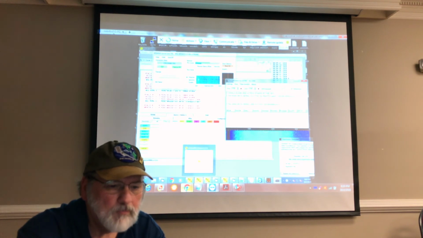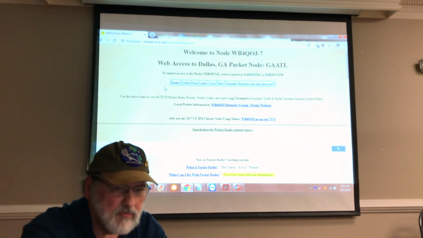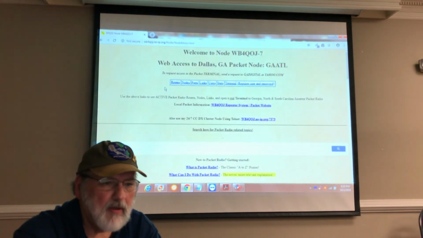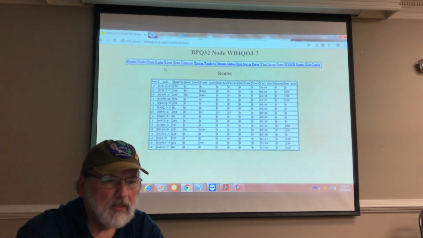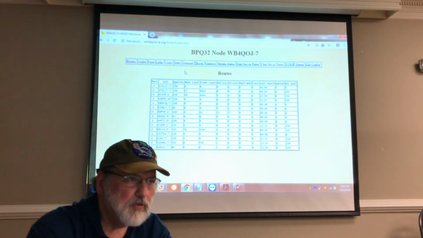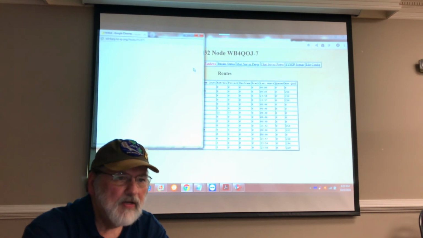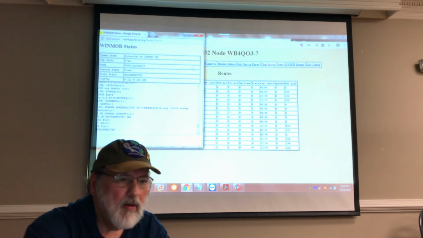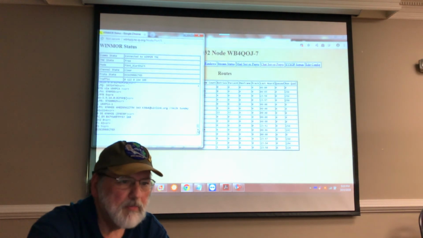Also, I have the ability. If you look, this is the page that's right off of the network for my server. It shows routes, nodes, and links. Also, off of here is driving the WX4PCA-10 on 75 meters, and you can see what -10 is running and who's been connected to that and sending traffic through Winmor through the WinLink system that Ron talks about.